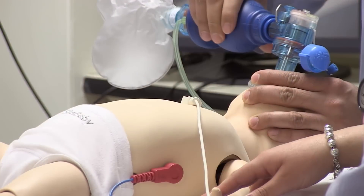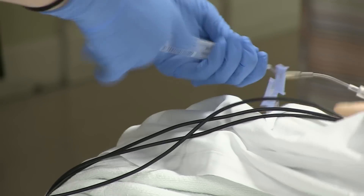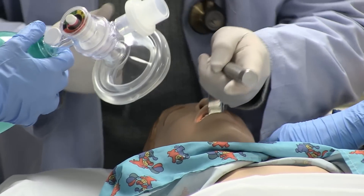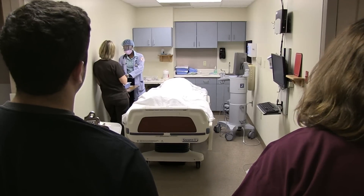JUMP Simulation has a very definite research agenda. We have 10 ongoing research projects. All these projects are designed to demonstrate simulation's impact on patient care outcomes, and they range from newborn babies to obstetrics and gynecology, all the way up to intensive care unit care. Each of these projects has a special emphasis on training and excellence. By demanding excellence from our learners, we know we can impact patient care outcomes.